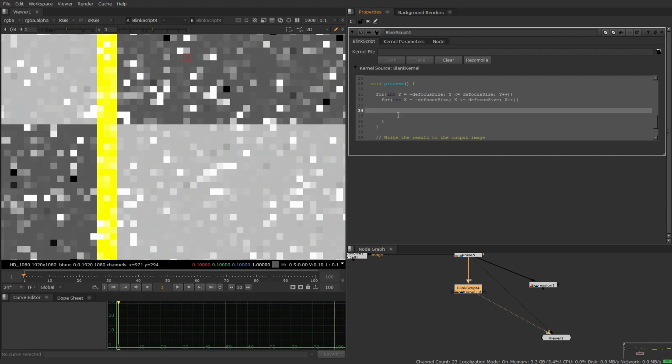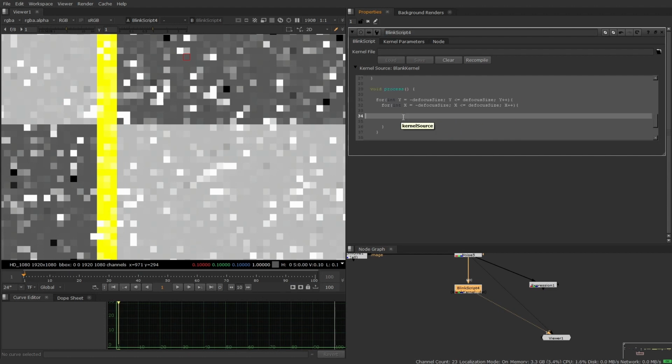Those of you familiar with Python will know that indentation is extremely important, and if your indentation isn't correct, your code won't run. In BlinkScript, this is slightly different, where everything is mostly defined by things like our squiggly brackets and our semicolons. But just to keep our code human readable, the indentation is still incredibly important.